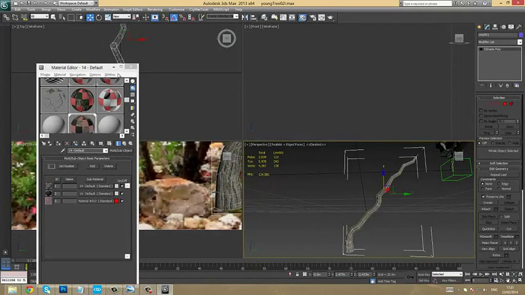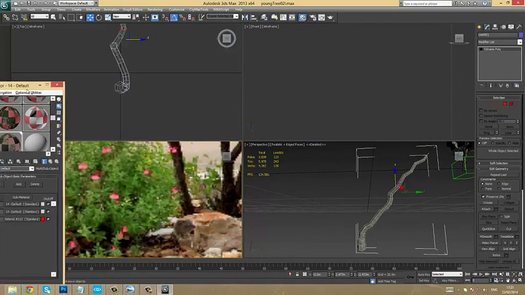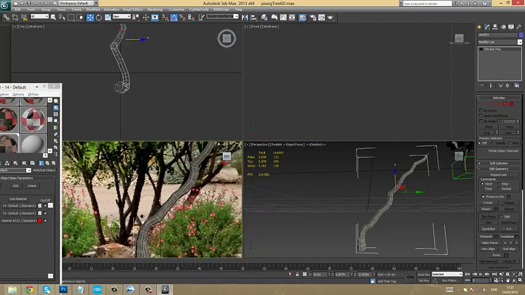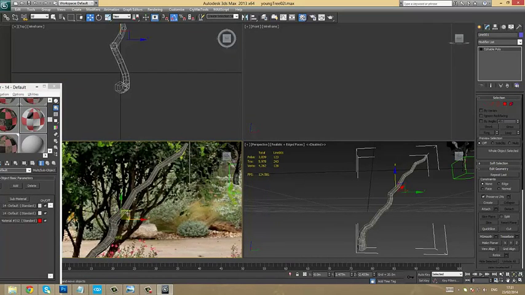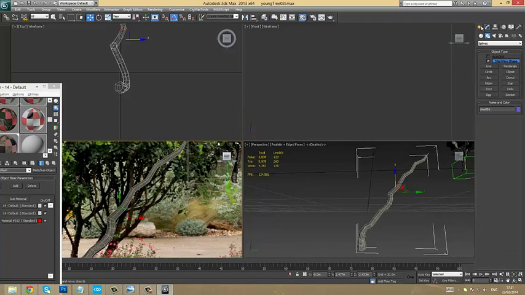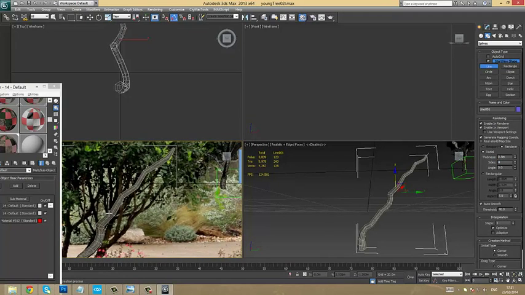I'm just gonna make another branch so you get the idea, and then we'll move on to the alpha planes. So for example, I want to make a smaller branch like this one. So again, let's go here, go to the line, select it. This time I'll need only 4 sides because it's a smaller branch. And again, just click. Oh, yeah, we should decrease the thickness.